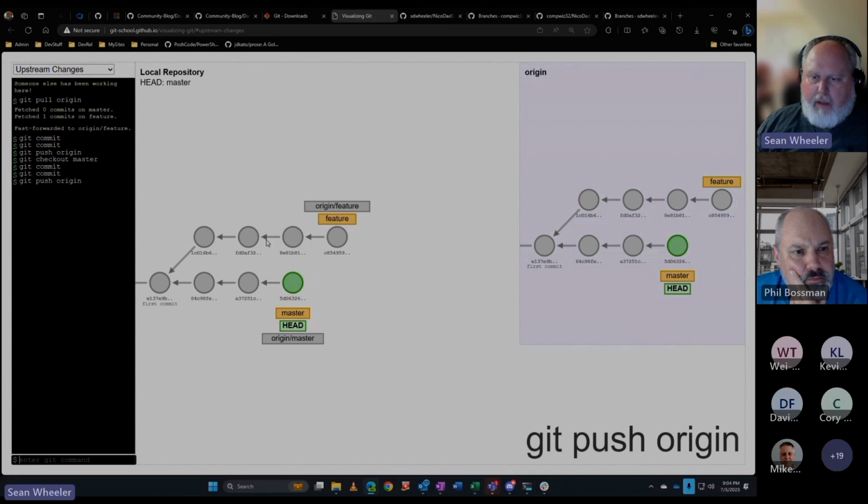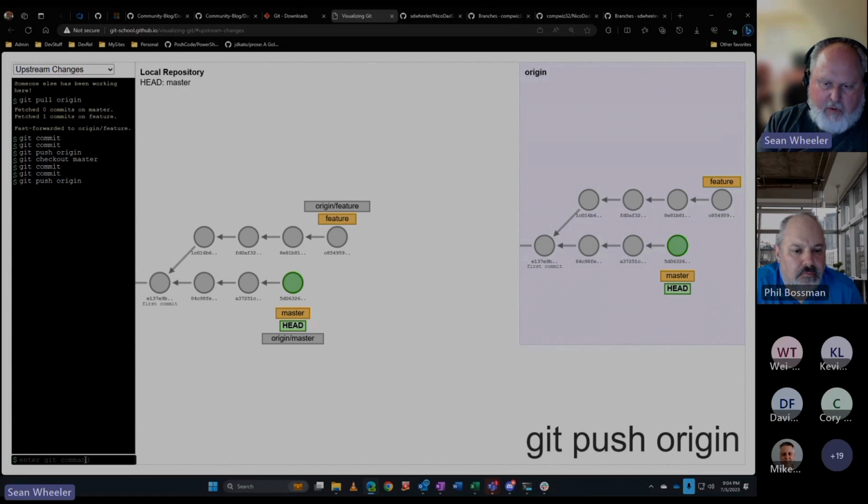But I forked from master back here at this first commit. My feature branch forked off from here, and I want it to be forked off of this commit instead. Because there may be conflicts here, and I also don't want a messy commit graph, because you get all of these parallel branches, and it can be a real nightmare if you ever have to go back in time and retrieve stuff. So I want to rebase.